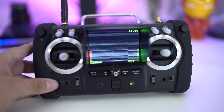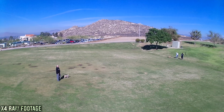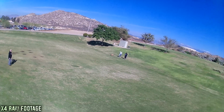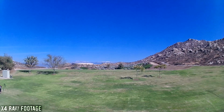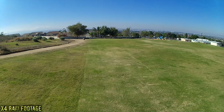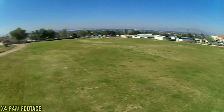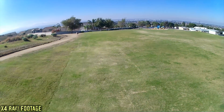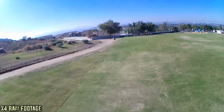So we finally got the X4 down to the park by the college, and you guys can see there's plenty of room out here for flying, and we had a lot of fun using this. Now, admittedly, this thing is pretty powerful, and you guys can see through all the pictures that the 1080 camera takes really nice, crisp pictures. Maybe not like the absolute best camera you can get out in the market, but definitely not a piece of junk either, because you guys can see everything looks really nice.